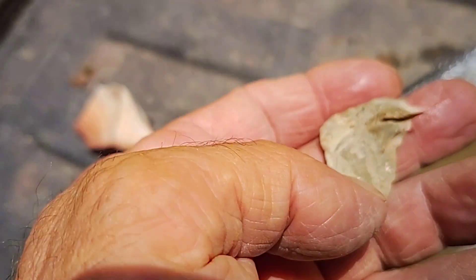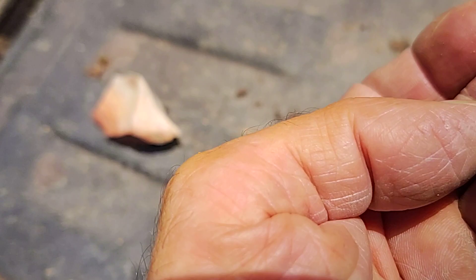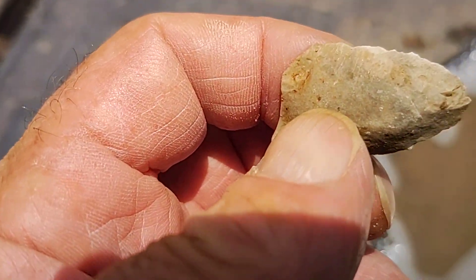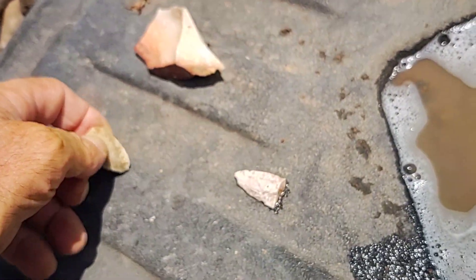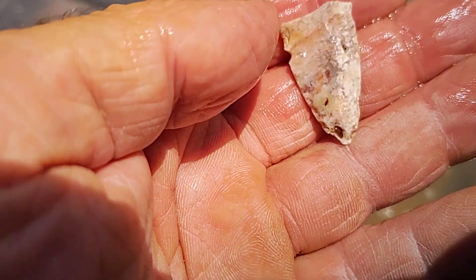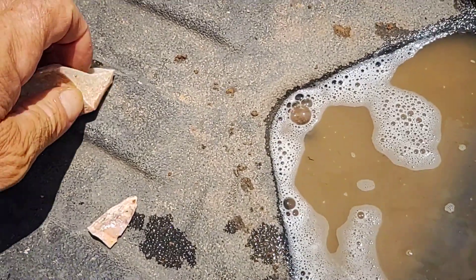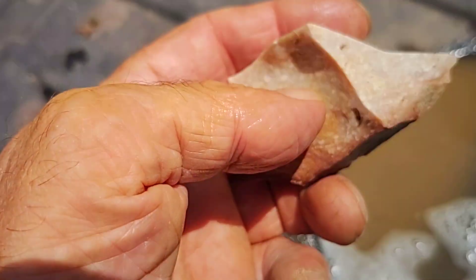It's got that — I don't know if they couldn't get that stack off of there right without breaking it, or what, and they quit in the middle of it, or they just used it like that. There's definitely something there, you can tell by looking. And we got this little point here — I'll tell you what, that's some pretty stuff it's made out of.